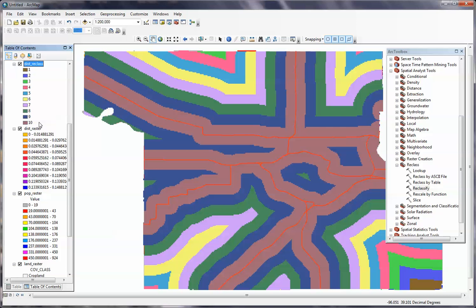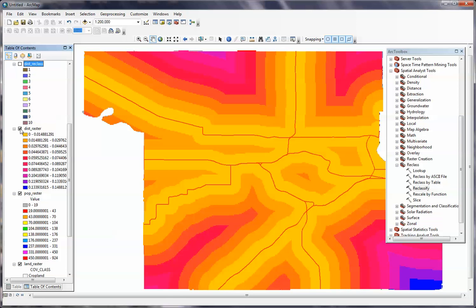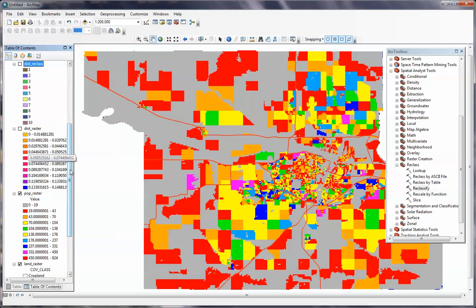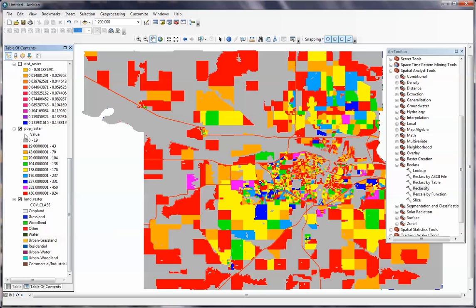And when it comes to symbology, there are things you can do if you want to break out the numbers here. So I'm just going to leave it at that for now. Now, let's go on to the next one. That's going to be, let me go ahead and turn off distance reclass, distance raster. Here we go. And here is the next layer that I'm going to work with, population raster.